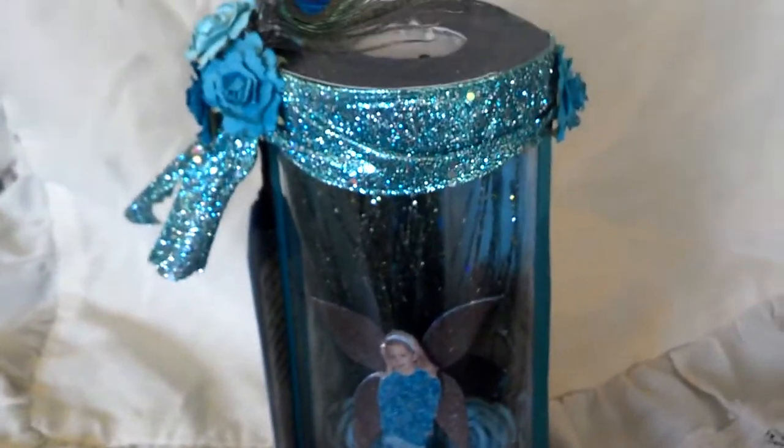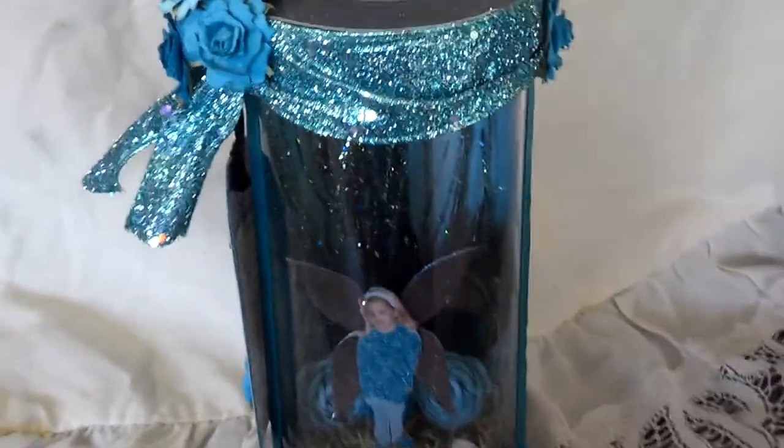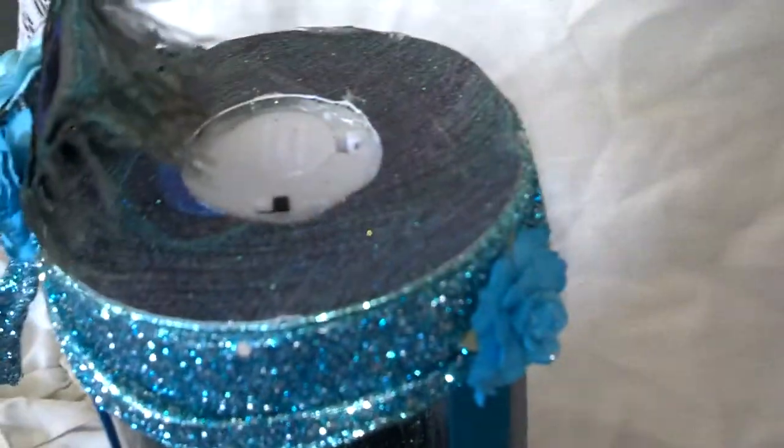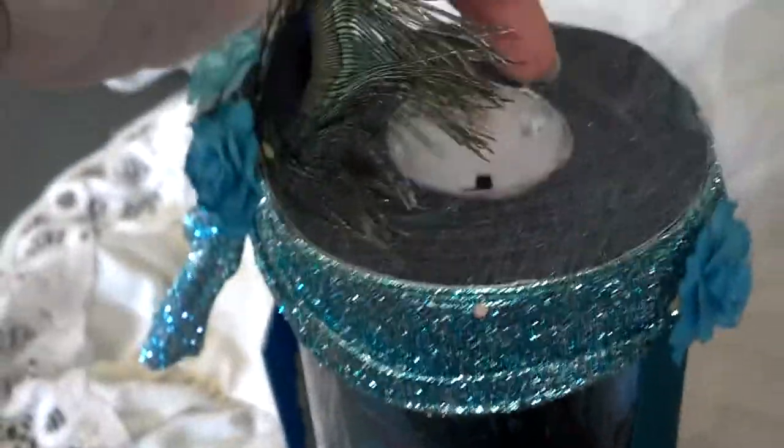Inside, you tell me what color you want, and you email me or Facebook tag me in a picture, and I can make the jar. On the top, I put a tea light — it doubles as a night light at night — and usually there's a cover over it, but it got torn off at the festival.